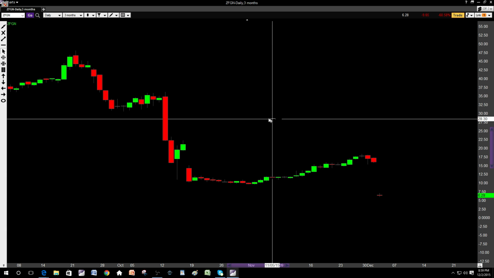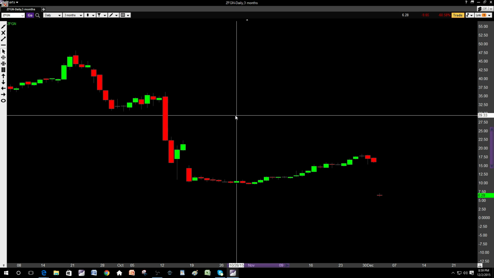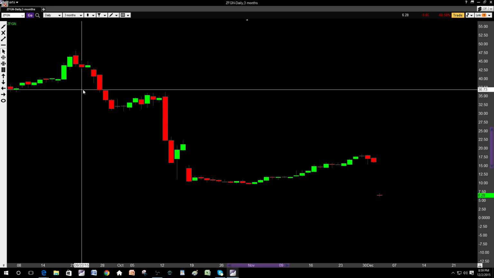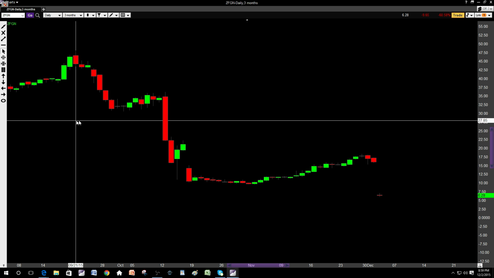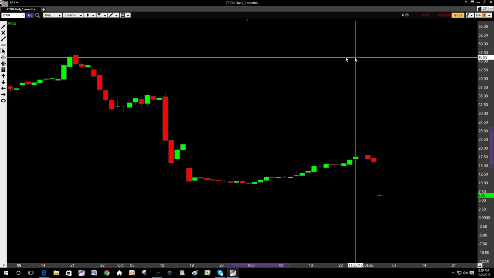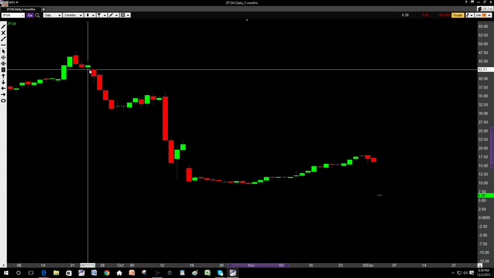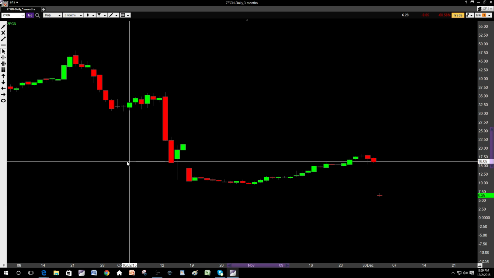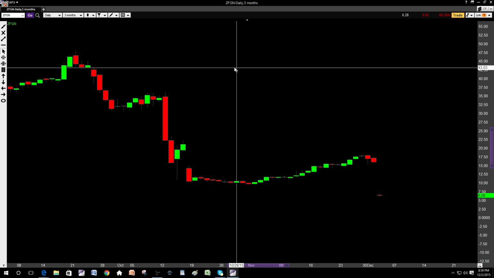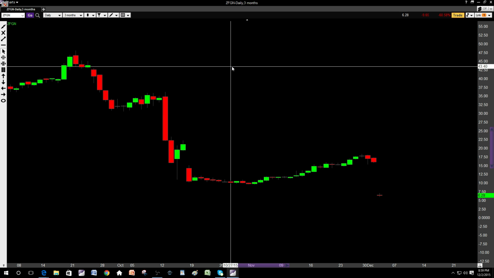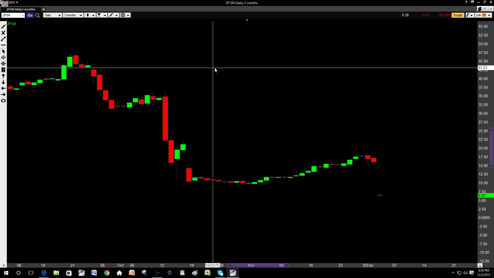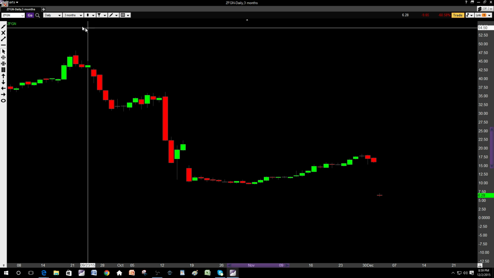Tonight, I don't have a lot of stuff planned out, as I was telling the guys that were here before. I had a lot of stuff to do before I got in. But my chart is blank with no indicators or lines or moving averages, anything. So tonight I'm gonna try to set up a simple chart for you guys that hopefully you can profit from on a regular and consistent basis.